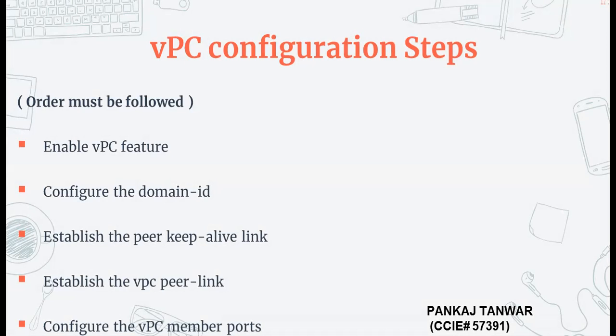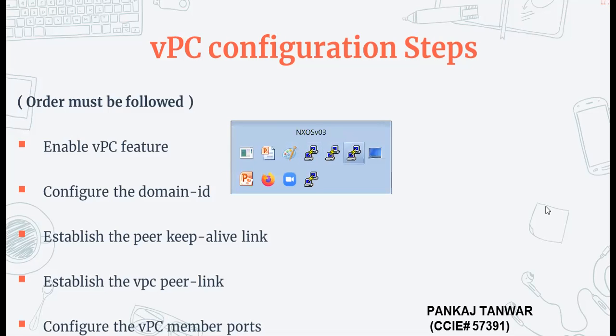If you're already familiar with the Cisco Nexus technology, in Nexus devices, not all features are enabled by default. Okay, so we need to enable the features. Likewise, in case of VPC also on our Nexus devices, we need to enable the feature. Okay, so let's see the topology that we are going to use in this series.